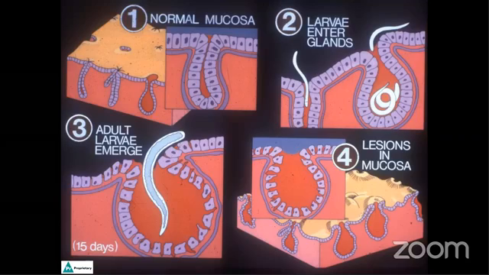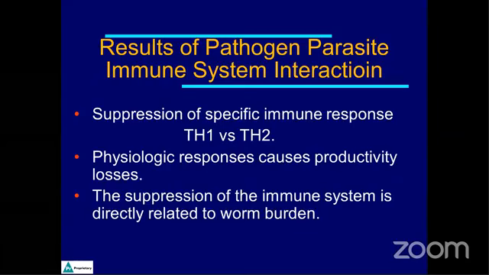So these parasites are not only bad for the animal itself, but also for its immune system. And I won't go too much into it, but if you think about it, your animals are grazing from spring to fall. That means they're producing these Th2s every single day. That's going to downregulate their ability to have active Th1 cells. So their response is going to be quite strong.